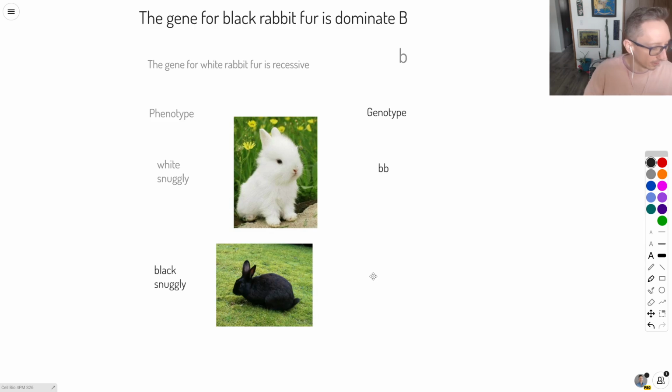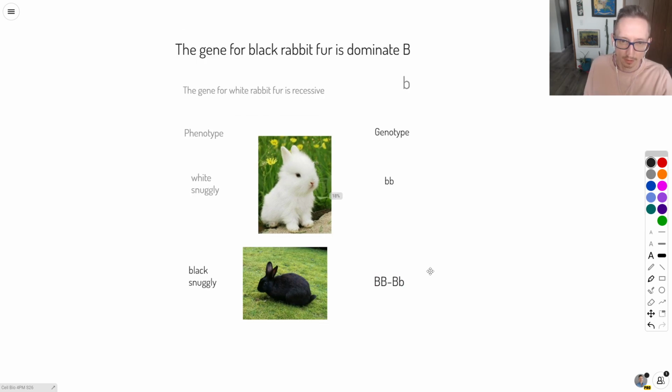All right, possible genotype. It's kind of a tricky one. It could actually be homozygous dominant or heterozygous. It could be either of those.